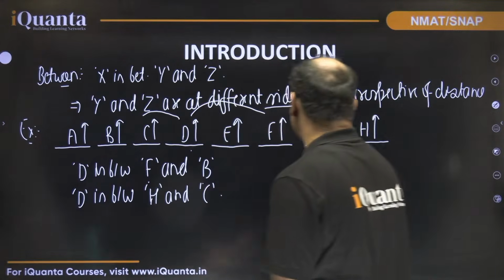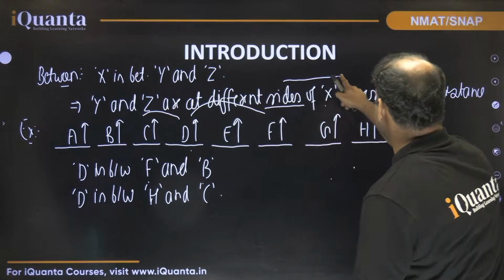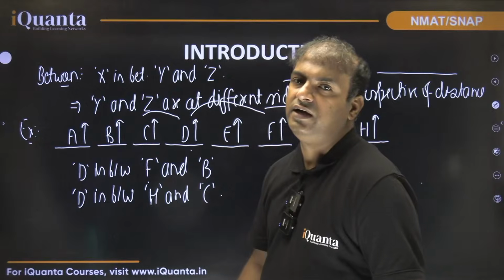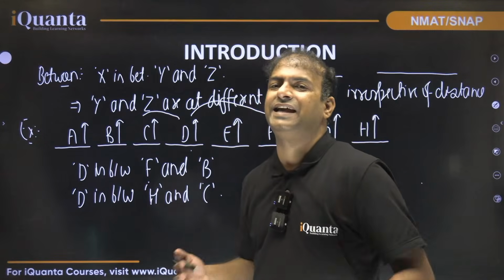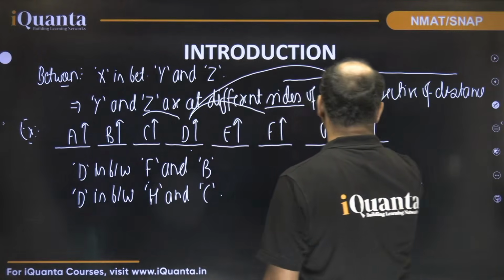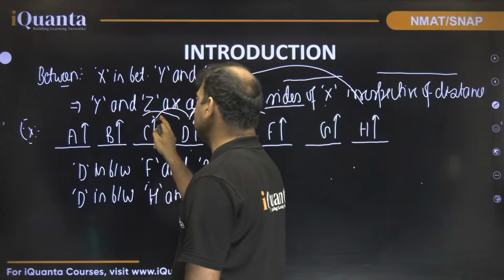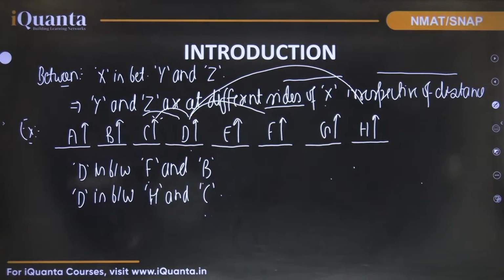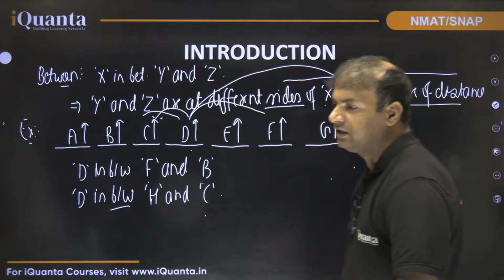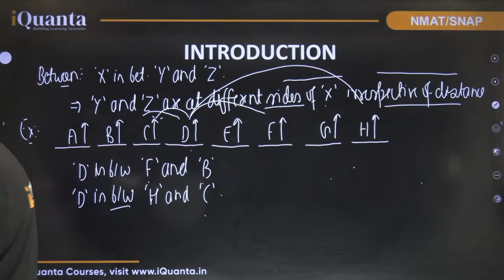But no, guys, as I said before, Y and Z are on different sides of X irrespective of the distance, right? Distance does not matter. Irrespective means independent of distance. Distance can be equal, cannot be equal, it doesn't affect, alright? So what happened here is that H is fourth right of D, and C is immediate left of D. That is the problem. That's why some of the people think that this is not correct, but guys, don't worry, this is correct. As I mentioned, in case of between, distance does not matter. Distance could be anything. The only thing that should exist is that one person should be right and the other person should be left. Alright, hope this is clear, okay.